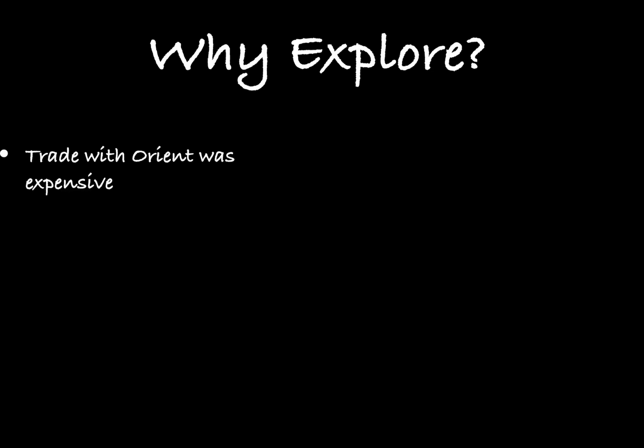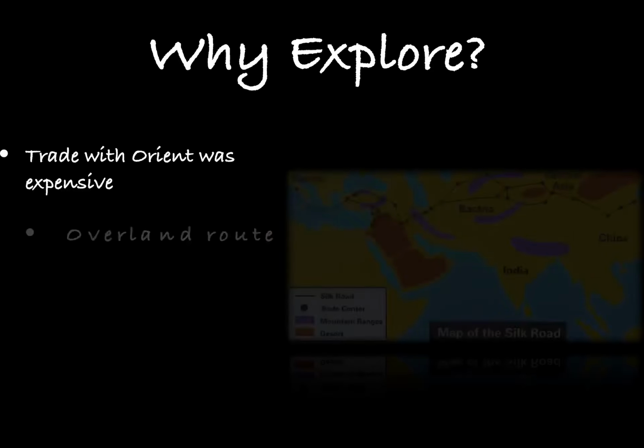But yes, so trade with the Orient, in parentheses, since only one of you was brave enough to guess it, so I'm going to guess that only you knew it, in parentheses above Orient, I would put Asia, so that you can be reminded of what that word means, okay? But the fact of the matter is that for Europe, trade with Asia was very expensive. There's a couple reasons for that.